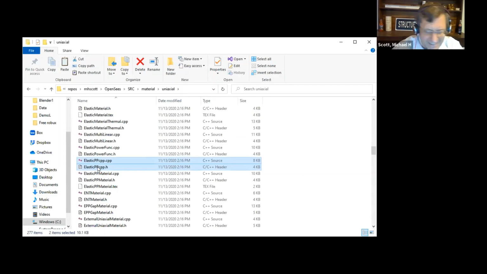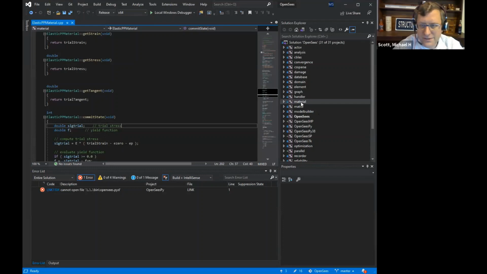Some of them are actually duplicates, I'm pretty sure, but at any rate, those two files are there. And then I'm going to add those in Visual Studio. So I'm going to switch share and go over to Visual Studio.